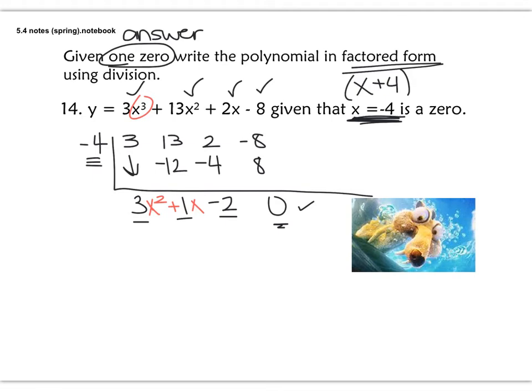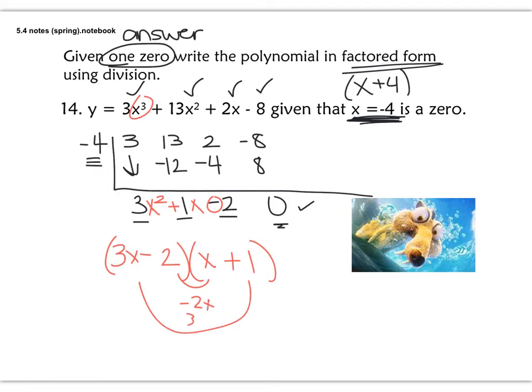All right, and it said I have to write it in fully factored form, so we need to keep factoring. So setting up your parentheses, my last one's negative, so I need 1 plus and 1 minus. Options for A is going to be a 3x and a 1x. Options for C is 1 and 2. I'm going to go 2 and 1. And it appears my signs are backwards, so I'm going to flip that one to a plus, which means that one should have been my minus, right? Because if you check your inside-outside, that's -2x, and that's a +3x, so that makes a +1x. So I know my signs are good now.